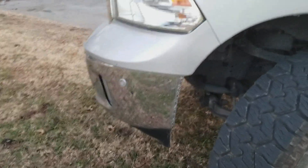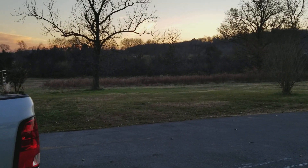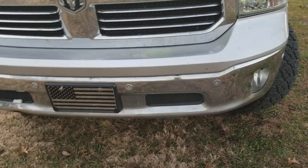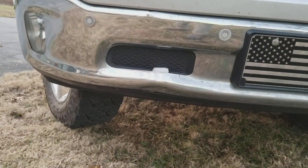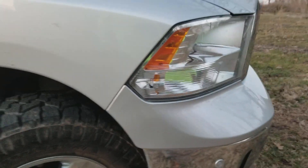You might have noticed the bumper there — that's actually the reason I lifted this thing and went with the bigger tires. I was cutting through my field and there's a ditch that goes right down to the middle. I was crawling through it, my bumper bottomed out. I didn't realize it, I gunned it, and obviously it completely pushed the bumper up, put a nice little dent in the bottom. It just rolled the bumper up a little bit and misaligned it — the bumper's actually up underneath the cover.